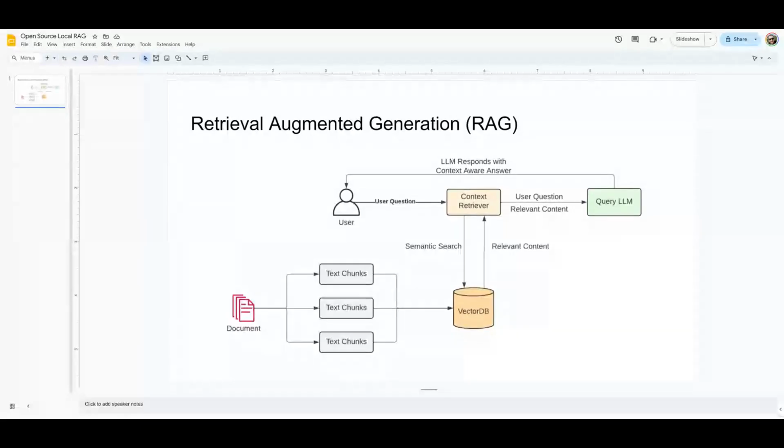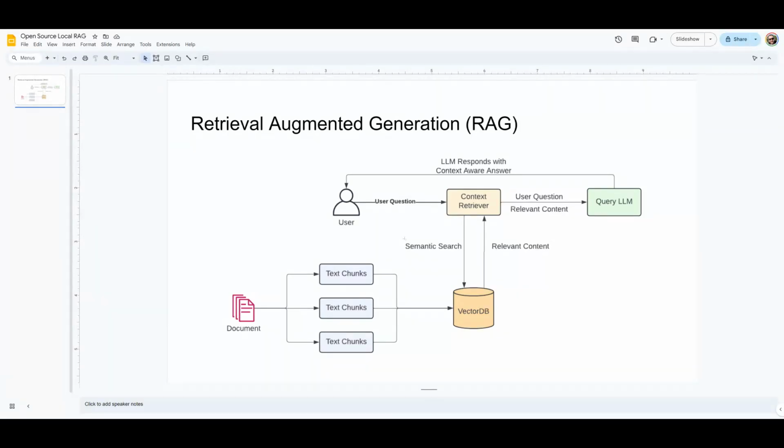So this is an overview of how a RAG application works. In our typical use case, if you're using ChatGPT, you are the user, you ask a question, it goes straight to the LLM, and you get an answer. This is all based on pre-trained data. What we want to do is add in this additional piece here. What this is going to do is add specific context to the LLM so that you can work with your data directly.